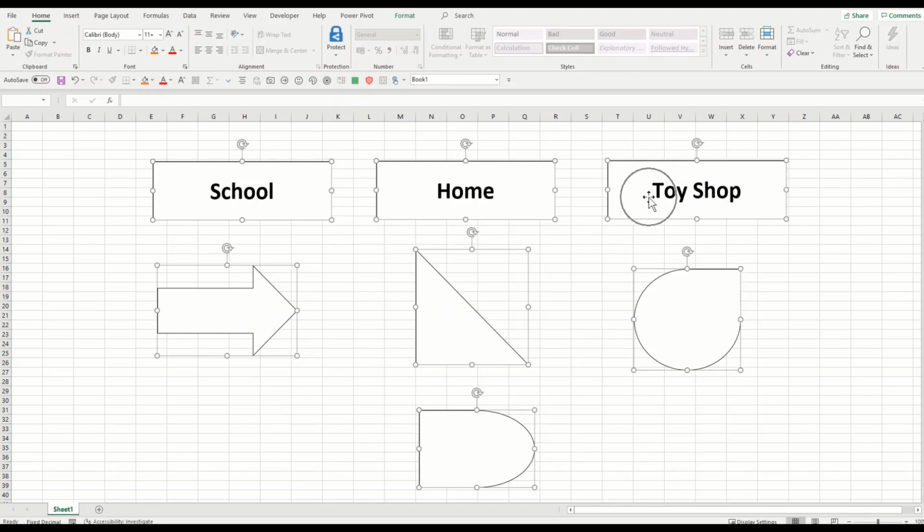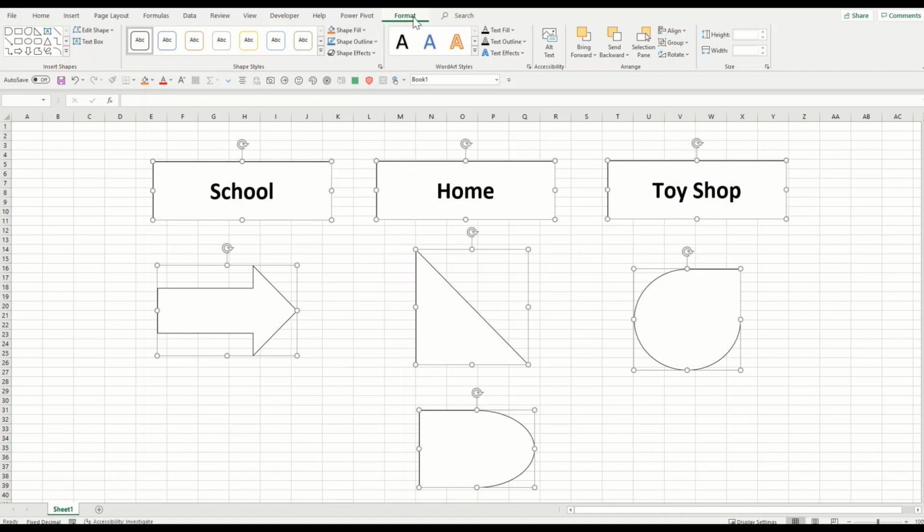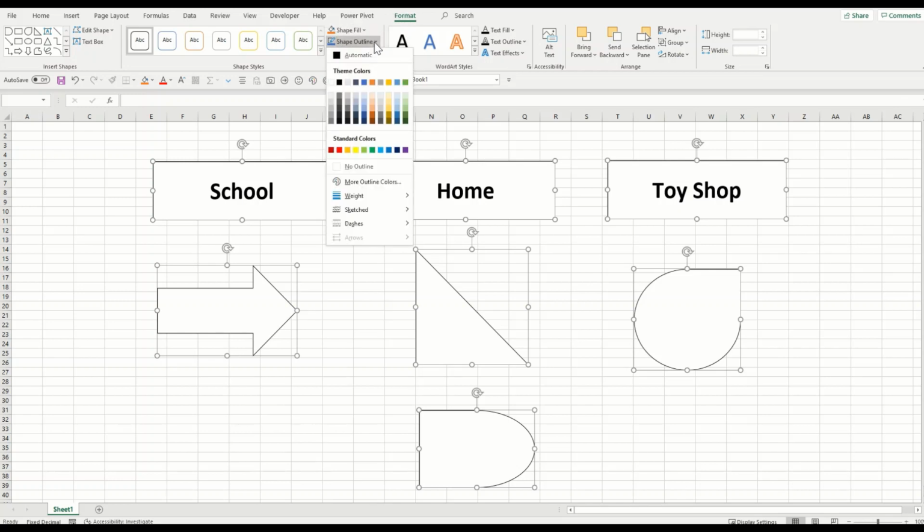I've selected all of these, and then I will go to the drawing tools on the top, on the format, you see here. And in the format, you can see shape outline. At this shape outline, when I click down, you can see the size of the lines, and then you see sketched. And from these more options, you can select, for example, here I picked this one.